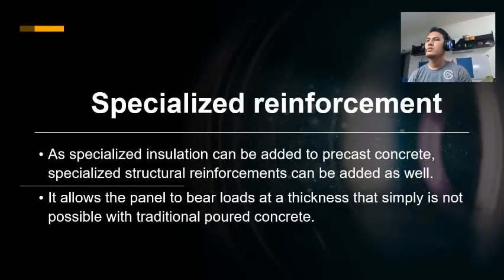Last but not least, finally, specialized reinforcement. Just as specialized insulation can be added to precast concrete, specialized structural reinforcement can also be added as well. For certain projects, this is crucial as it allows the panel to bear loads at a thickness that simply is not possible with traditional poured concrete. By decreasing the amount of material needed to make a building structurally sound, you are saving money while being less taxing on the resources available.